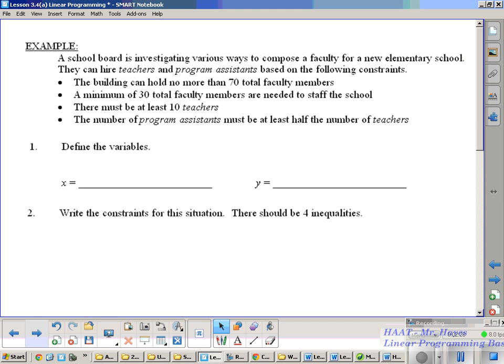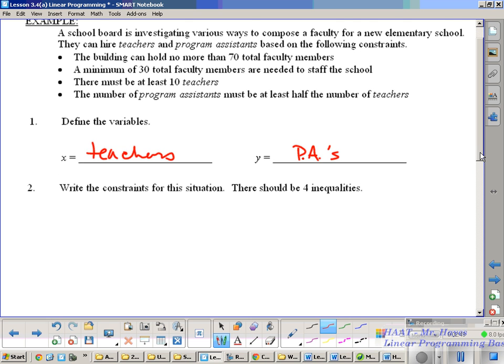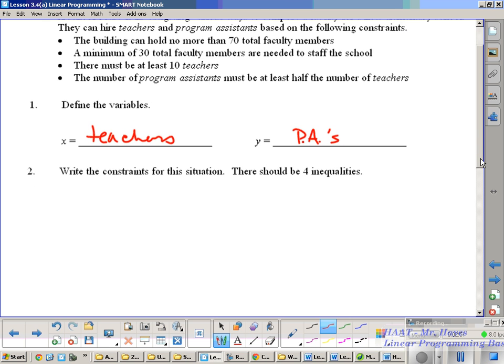What are the 2 things that we don't know exact numbers of? Good. We have teachers and program assistants, otherwise sometimes known as teaching assistants. Now, from those 4 bulleted items, we're not always going to give you bulleted lists to pull equations off of. We're doing that because these are the basics. Eventually, we'll just give you a situation, and you have to pull off how many there are.